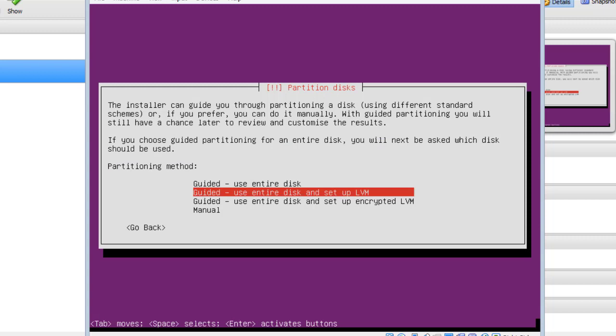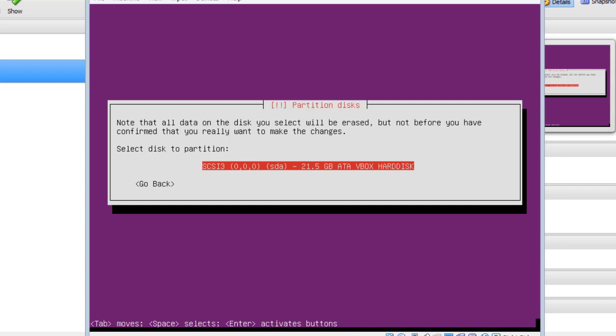Here, we want to select the option Guided, Use Entire Disk, and Set up LVM. So it should already be highlighted for you. Hit Enter. You should only have one drive to select. It should be roughly 20 gigabytes in size. Hit enter.